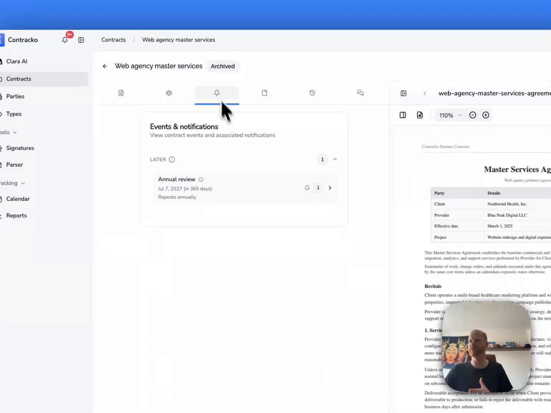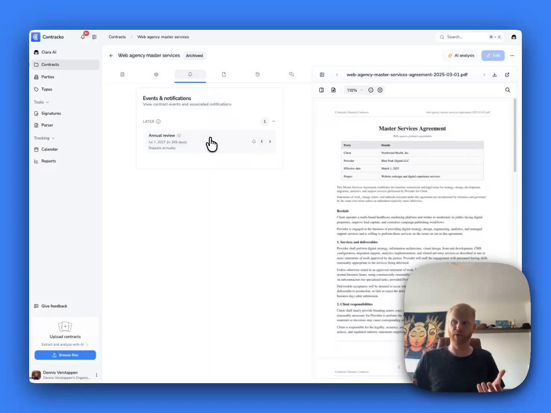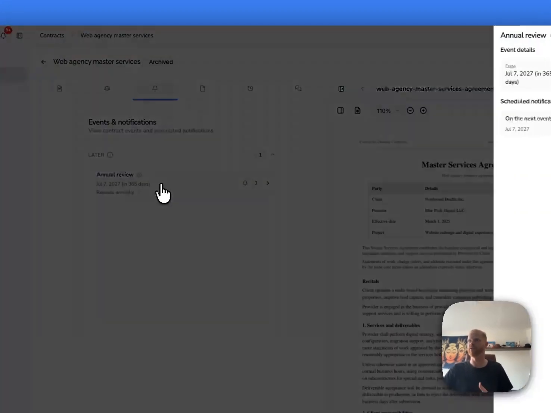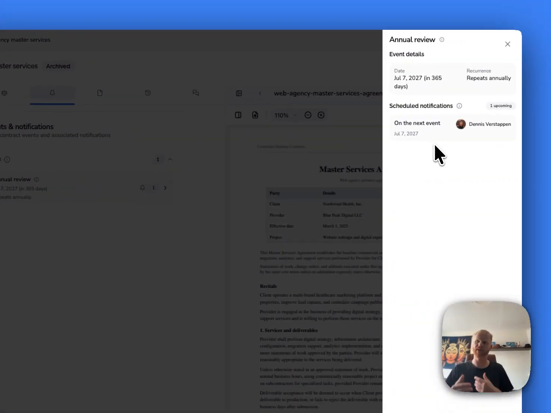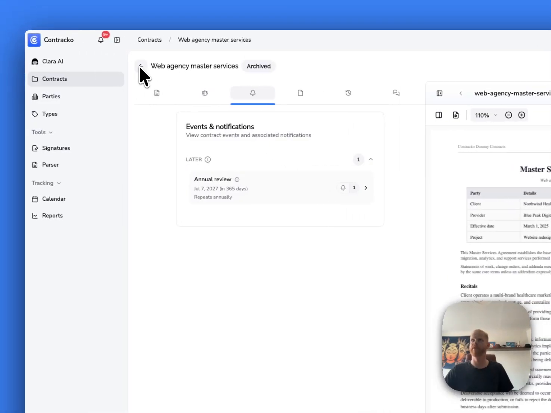But there might be some alerts that we have to set. So if it's open-ended, we might want to do an annual review. And this is like a SaaS subscription, basically. So now we're doing this annual review to still understand if we really want to continue with this contract. So there's an alert for that. You can annually check if you still need this subscription.